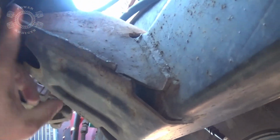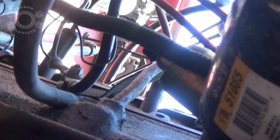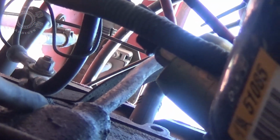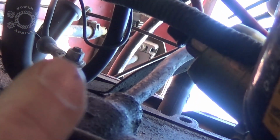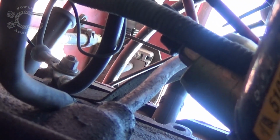It runs over top of the horn right here for the motor mount, and then it comes up to there. So I can zoom in for you. Right there, you can see the bolt at the end of my finger. That's your ground. So my thought is, since I don't have a frame ground as well, I'm going to take this one cable, I'm going to terminate right there on the block, because that heavy cable coming off that bolt right there goes up to the negative side of the battery. That'll give me a ground cable.